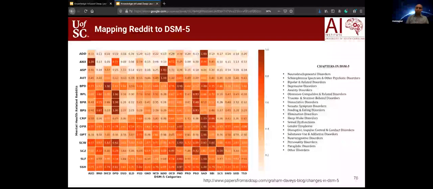Let's take this output in this format, which is basically a matrix. As I said about Snorkel as well, we create a matrix between the input, between the subreddit, which is already labeled, and the unlabeled, which is basically the DSM-5. But the DSM-5 is the knowledge which we know has definitions, and we want to map the DSM-5 categories to the mental health related subreddits which are there on social media. So you're labeling the social media data using the background knowledge based on the mappings.